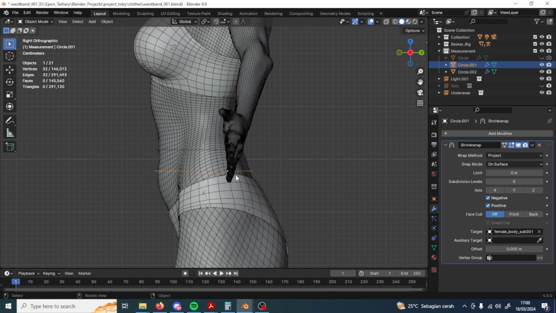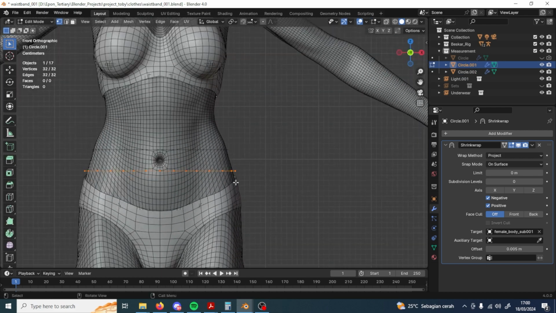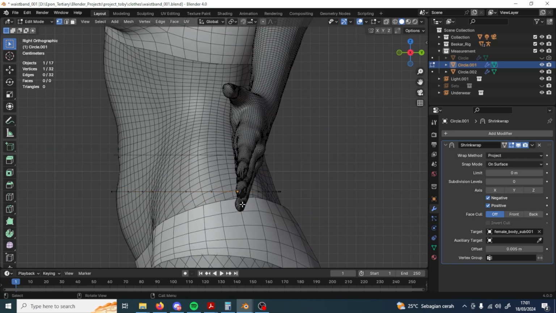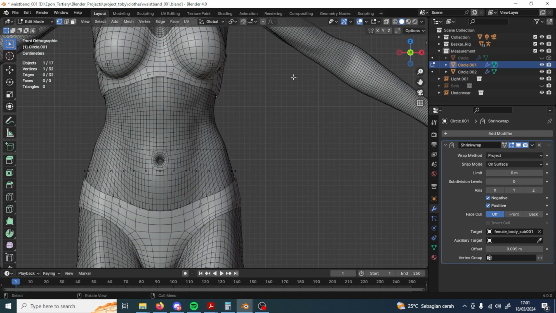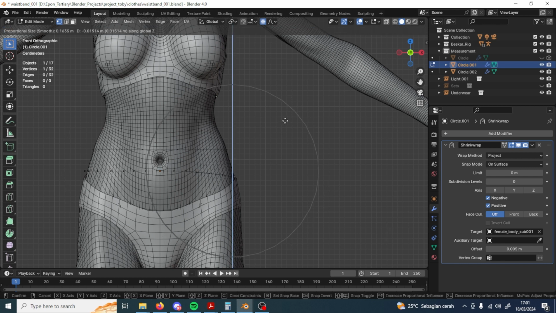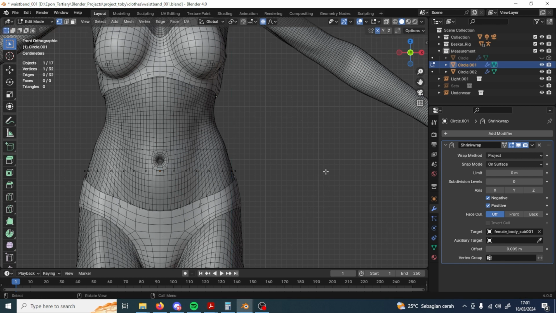One thing I want to do is, right now it is very straight, and that's not exactly how a waistband should be. So I'm going to pull something up, and don't forget the mirror.